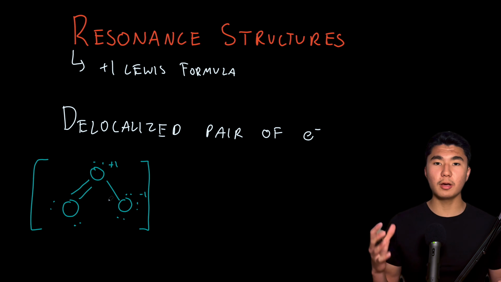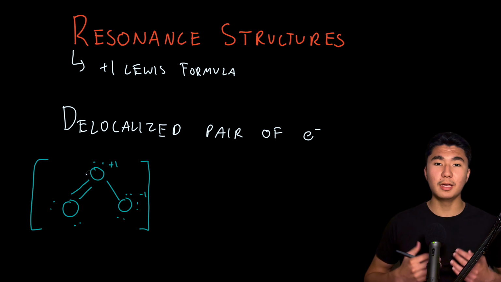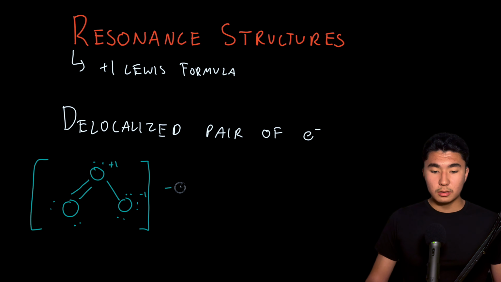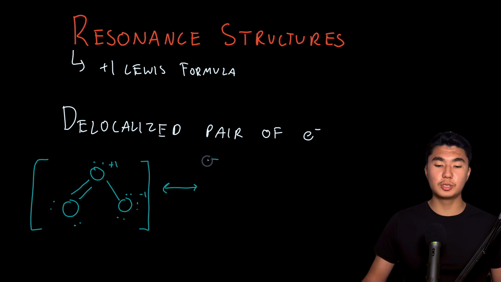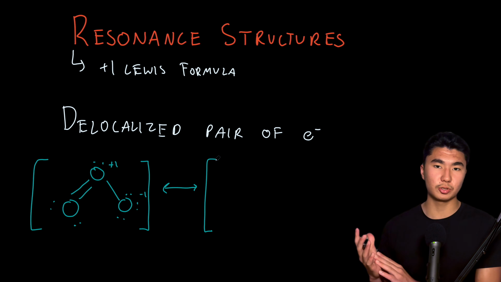Now, if we had an overall formal charge that was -1 or +1, then we'd add it over here. But since that minus formal charge from this oxygen over here cancels out that +1 charge of the oxygen over here, they balance out, so we're going to get an overall formal charge of 0 for that ozone. Now, next, we want to use these double arrows to show that we have another resonance structure. And here's the thing about understanding what the next resonance structure is going to look like.